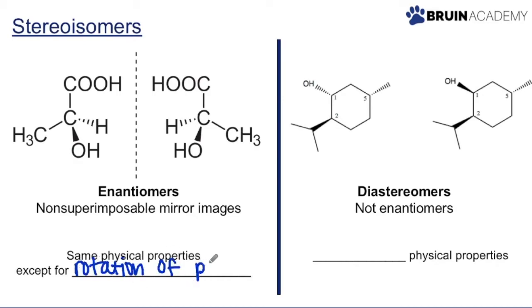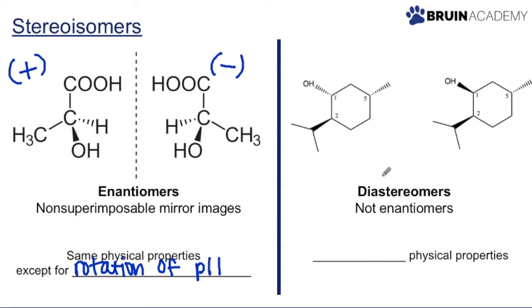I'm going to abbreviate plane polarized light with PPL here. What that means is that, for example, you might have one of the mirror images rotating light in a clockwise direction, which is indicated with a plus sign, and this represents dextrorotatory rotation of light. And then you would find that its enantiomer, its mirror image, would rotate plane polarized light in a counterclockwise direction, which is indicated with this minus sign here, and that stands for levorotatory. You might see these pluses and minuses in a lot of organic molecules when they're being named, and that just refers to their optical activity.